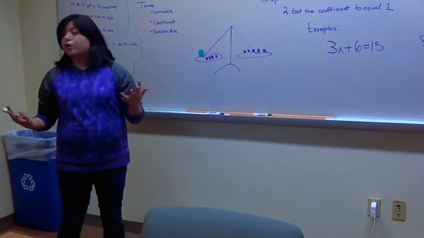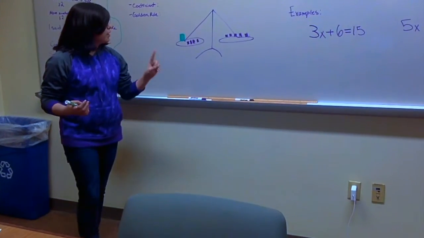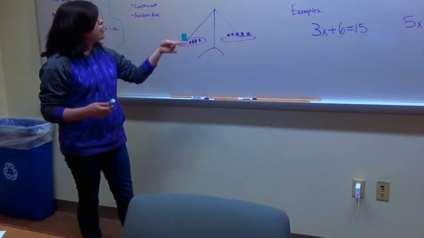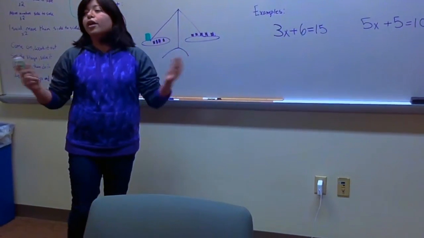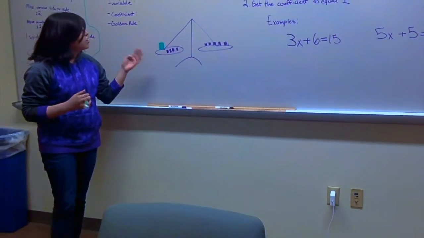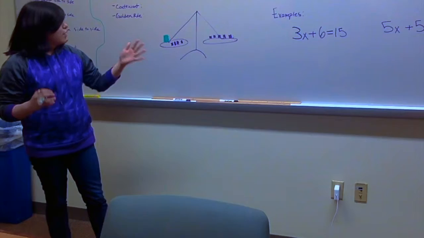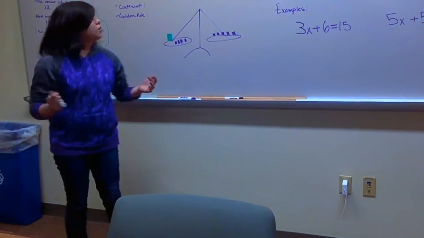So, to kind of illustrate that for you, I have a scale. So, there is one big green block on one side with four small purple ones. And on the other, there are five small purple blocks. Okay? So, we don't know how much the green block weighs yet, but a good way to figure out how that is, is to kind of get rid of one block at a time.